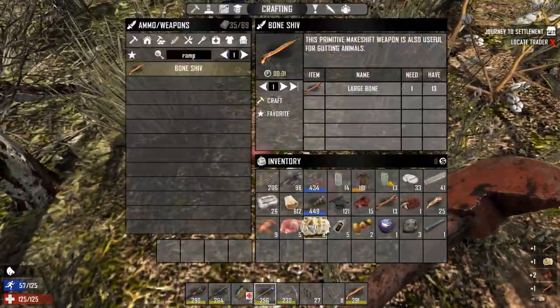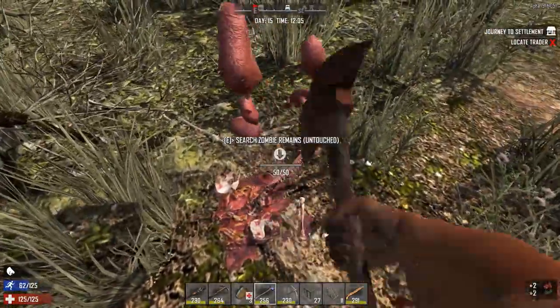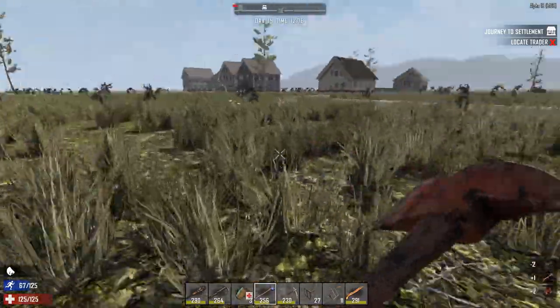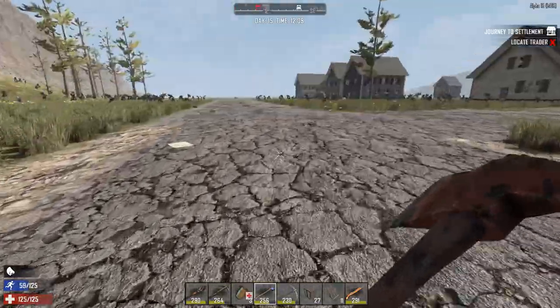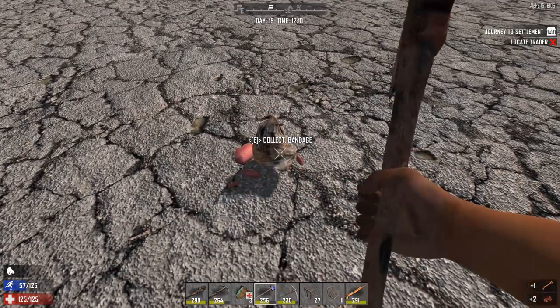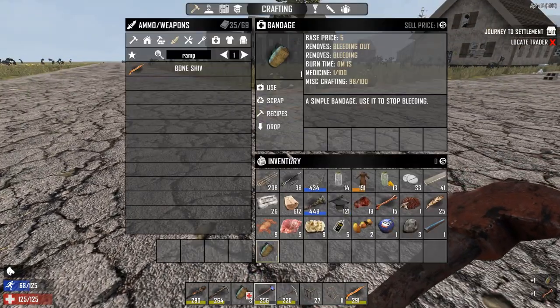See, we've already gathered 8 animal fat and 13 bones. You can cook the bones down into glue. So, as long as you keep getting bones, you're going to be okay with the duct tape. All right, can I loot now, guys? Would that be okay with you if I looted now? My goodness. Is that a regular bandage? Yeah, I need a regular bandage.